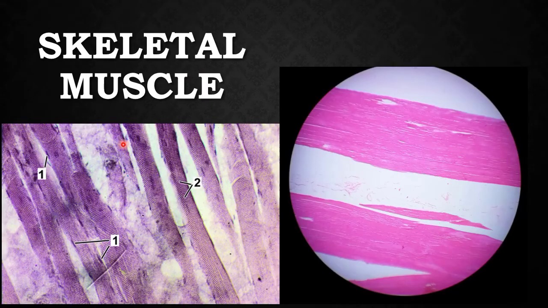Then moving to the skeletal muscle. How to identify the skeletal muscle? This is a textbook image. These are the skeletal muscle fibers, bundles of muscle fibers. And this is the slide image. We can identify the skeletal muscle fibers over here. And the nucleus, try to identify the nucleus. It is peripherally present. Here also you can identify peripherally placed nuclei. It has many nuclei, so it is multinucleated. So that is the identification of skeletal muscle. You can identify clearly that they are present in bundles. That is the main thing you have to remember.